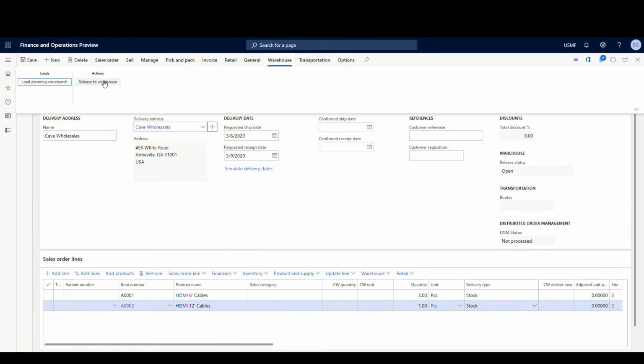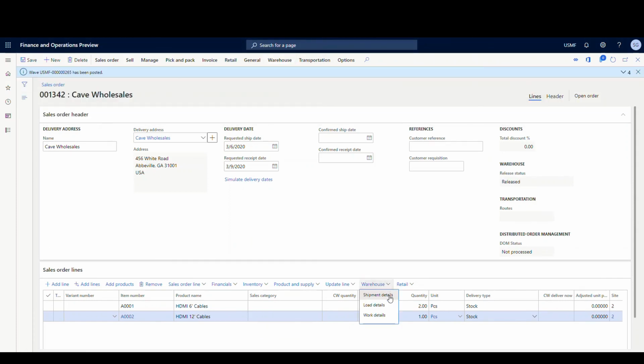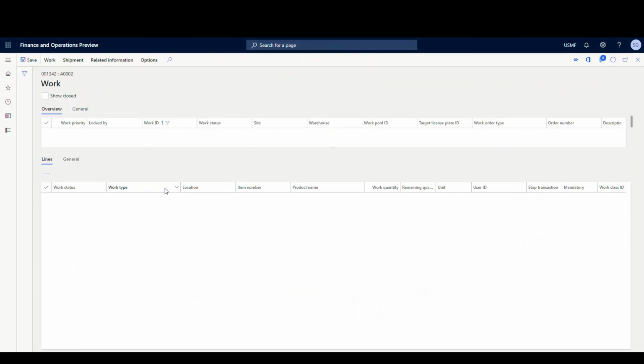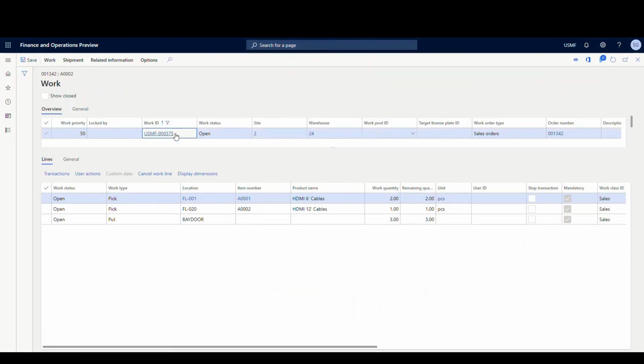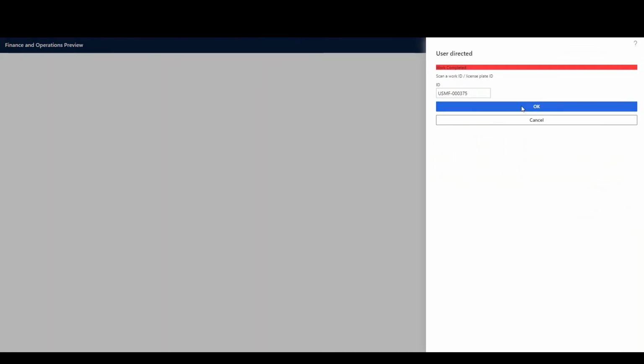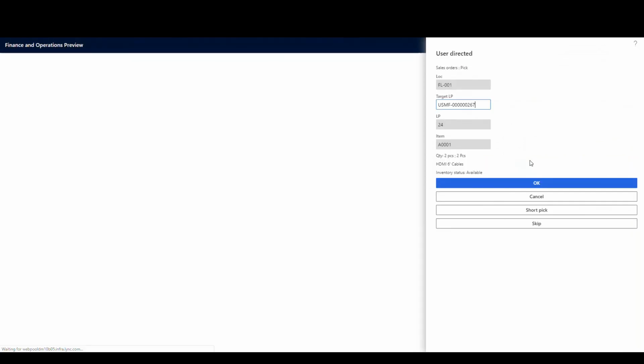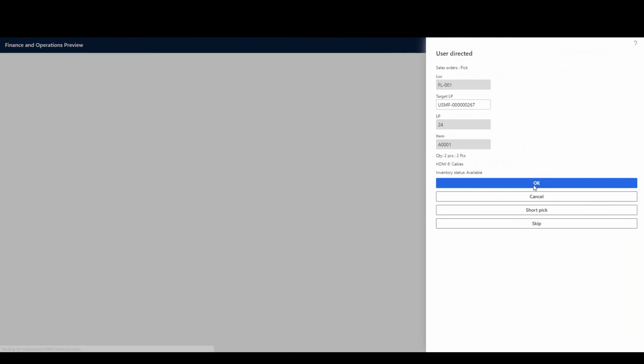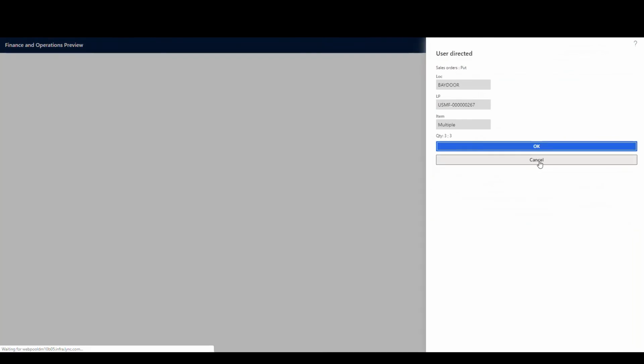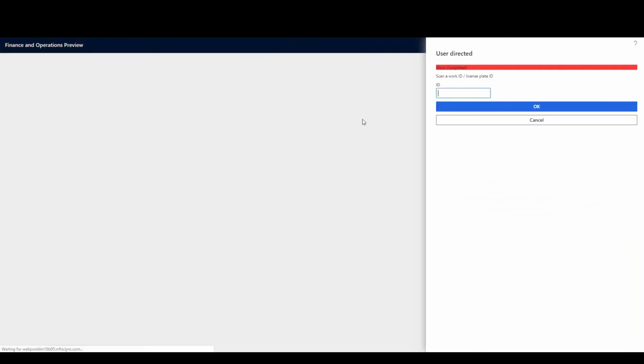We'll go ahead and release it to the warehouse. And we'll go to the work details, copy the work ID, paste that in there. We'll pick that item, go to target license plate, pick the second item, and then put it to the bay door.